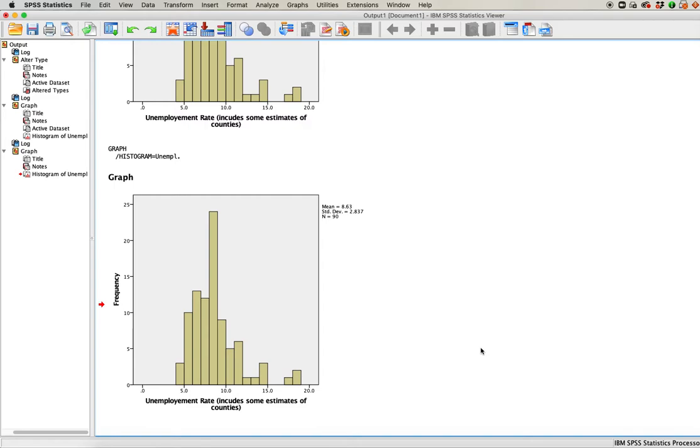I might say then that anything under 6% is a low level of unemployment for the counties. Anything that is 6.1% to, let's say, 10% is a medium level of unemployment, and anything over 10%, let's say, is a high level of unemployment. Once again, I'm just visualizing here and picking out where I think the breakpoints would be. You could pick out different breakpoints depending on what you wanted to convey in your particular analysis.